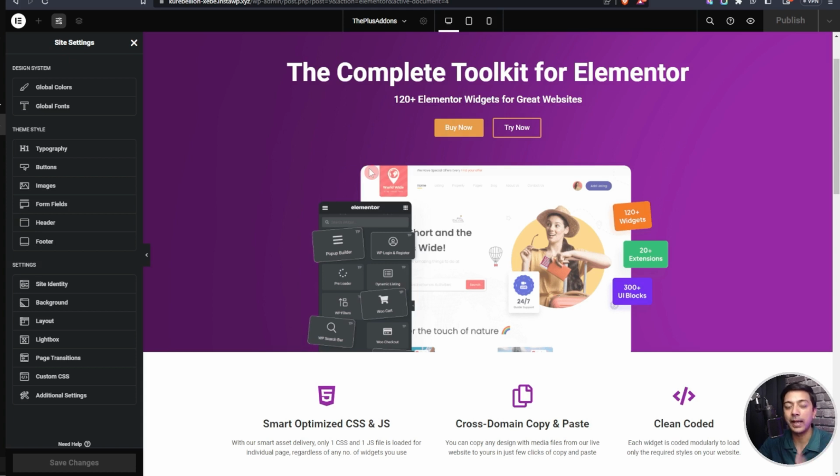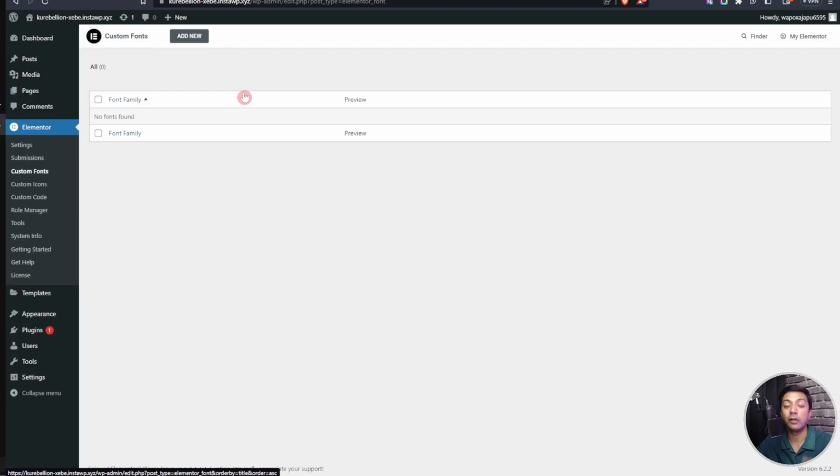And this will surely help to increase your website speed because you are not requesting different type of fonts from Google library. Along with that, if you are using Google Fonts, you can simply download the fonts from Google website and upload it in the Elementor backend in custom fonts so that the fonts will load locally instead of making requests from the Google site. So this is how we can set up global colors and fonts in Elementor in the correct way so that we don't have to edit every page and every element to make the desired changes.